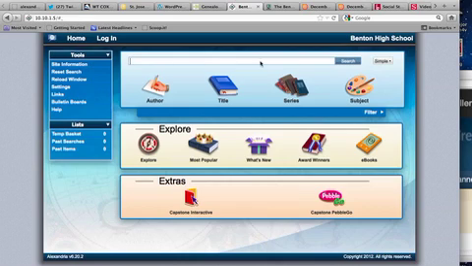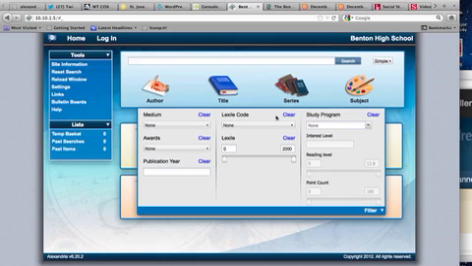Once on the card catalog, there are a couple of different ways that they can access books and determine Lexile scores. The first one is to go to the filter, right here on the right-hand side of the screen, right below subject. When they click on filter, they have an option to actually choose their Lexile. You'll notice on the left that it's set at 0, but let's say you have a student who has a Lexile of 1,000. What they'll want to do is select a Lexile range, and if they're sitting at 1,000, I believe it's recommended that they're right around 100 below, at the most 100 below, and 100 above.